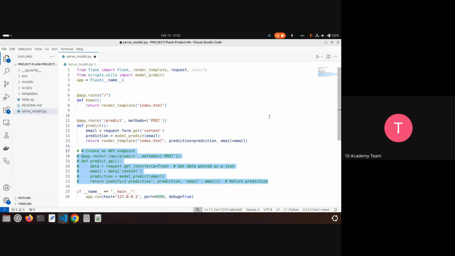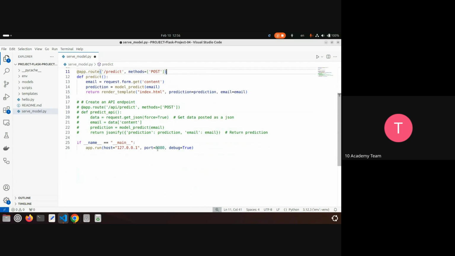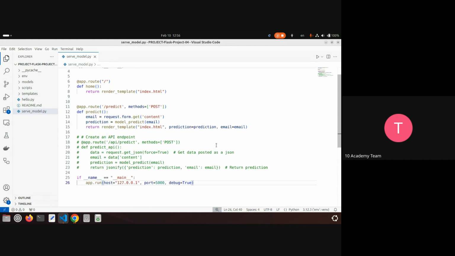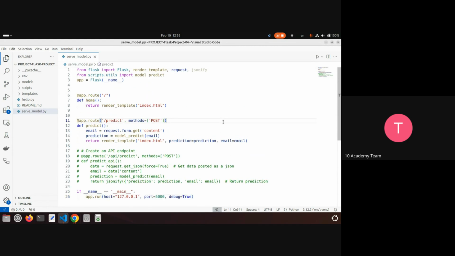just let me comment this for now. Let me call it 5000 as well. It's not running here. Okay, it's not important at the moment. So what I have here, let's say I have a model for identifying emails, if it's a spam email or not. And I have the model already here. It's already pickled and ready to be used.